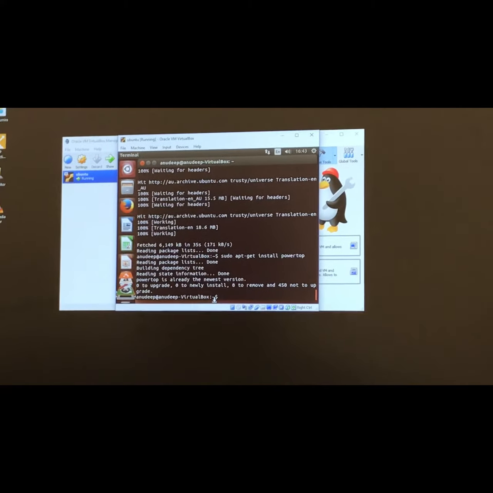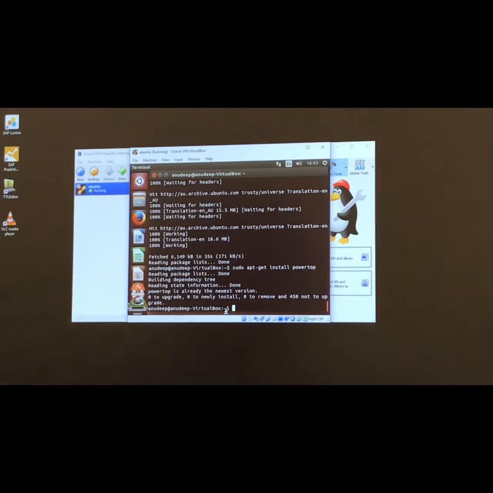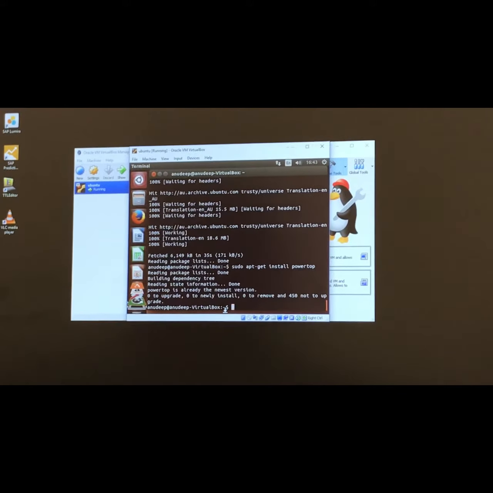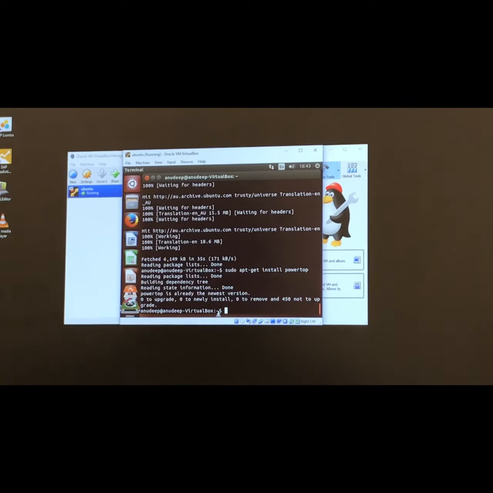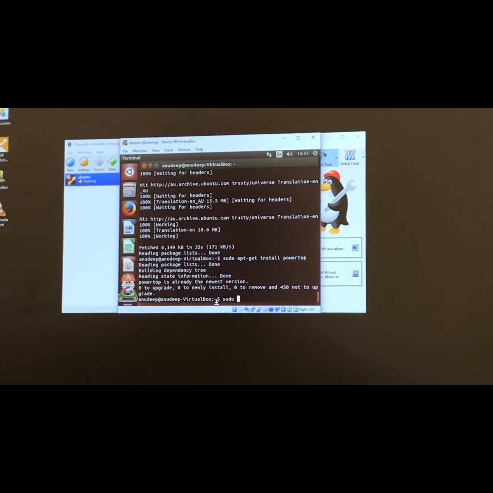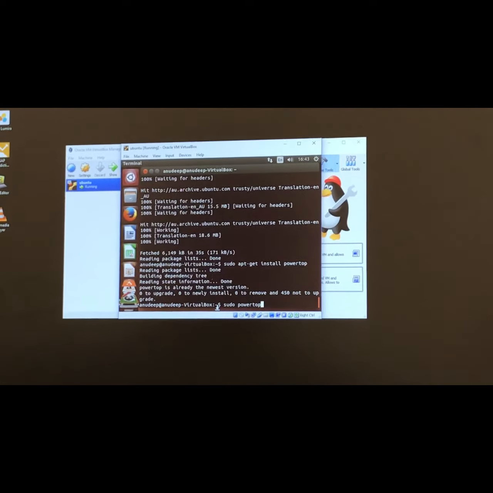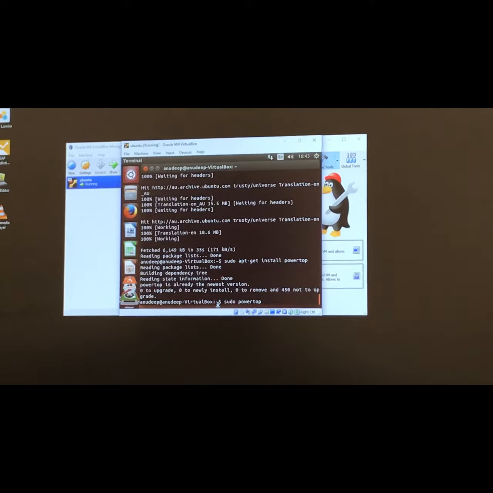So now PowerTop is installed on my system, and now I will again type the command sudo powertop. I can also type only powertop, which will also work.